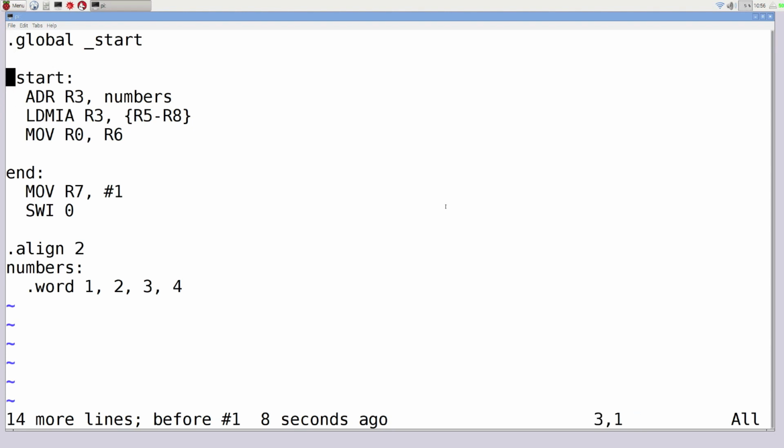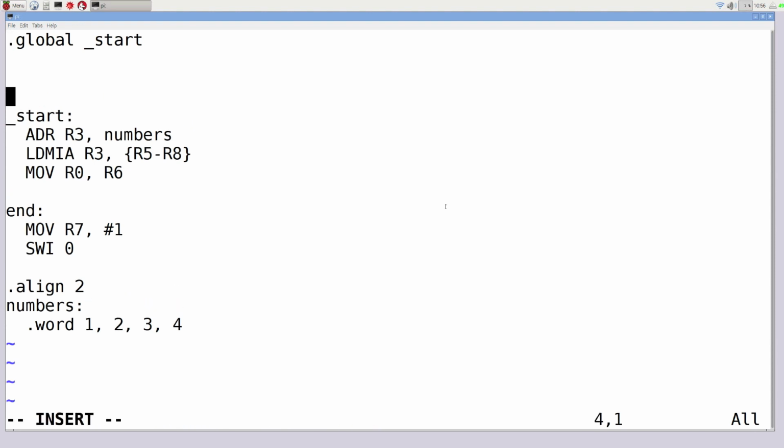So let's go through here and let's start writing a little bit of code. What I'm going to do here now is talk about logical operators. So we're going to actually be writing some real code here that's going to be more useful, and it's going to start to look more like regular programs. Now, a logical operator is going to follow a format in which you're going to have some type of instruction. And then after that, you're going to have your destination where the result is going to go to, and you're going to have a comma, and then you're going to have an operand inside of here, and then you're going to have a comma, and then you're going to have another operand. So let's go through and do a couple examples, and all of this will make a lot of sense.